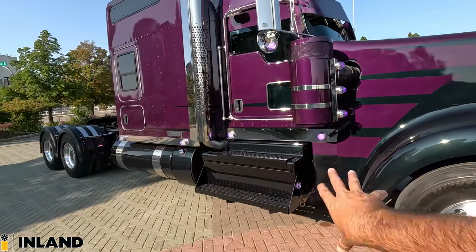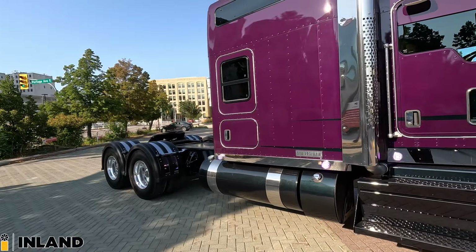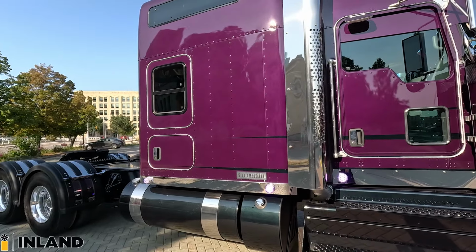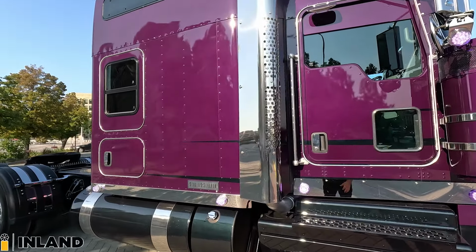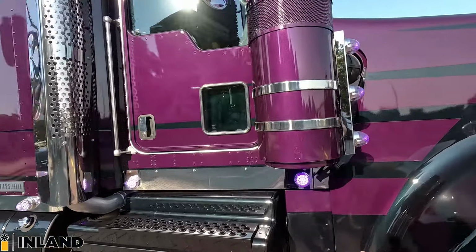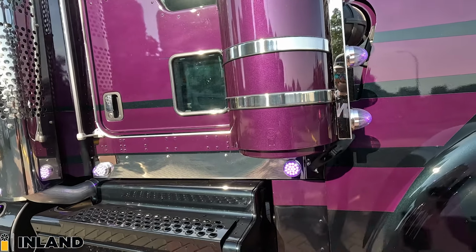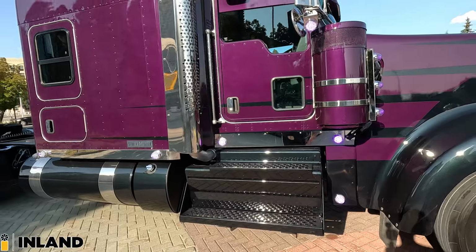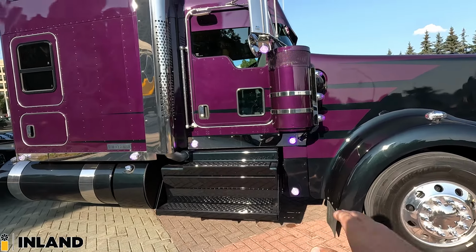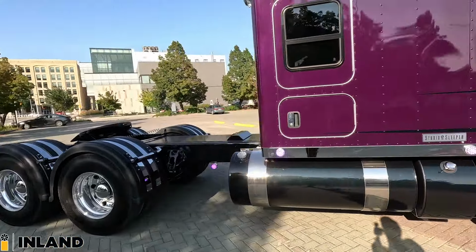DPF was smooth polished, painted black. DPF cover painted black, and then the fuel tanks painted black and everything polished up. We had these cab panels custom made. House of Chrome took care of that for us. And then we put the light holes where we exactly wanted them. We cut that in here. This actually came stainless, which is what comes from the factory. It does not come painted, so we actually had to paint that stainless and carry the stripes through after the fact. It was originally painted all black, but then looking at it, I'm like, nope, we need to have those purple lines extend through it. So really nice how that came through.